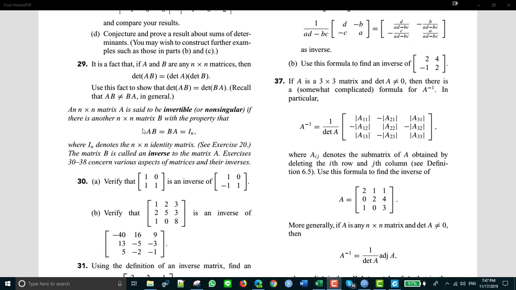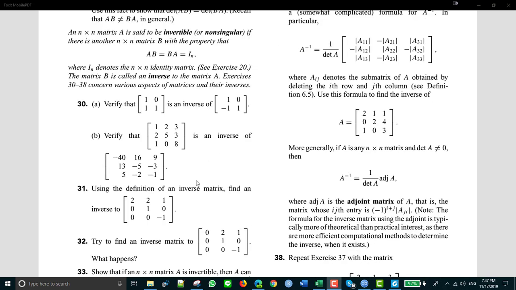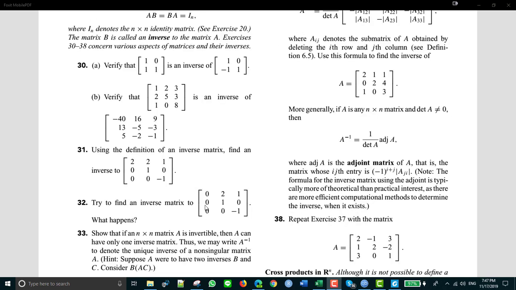So the determinant of this is going to be 1, but the determinant of this is also equal to this times that, but this one we already said is 0, so this can't be 1. So, okay, if there's a column or a row which is all zeros, then we can conclude that there can't be an inverse.